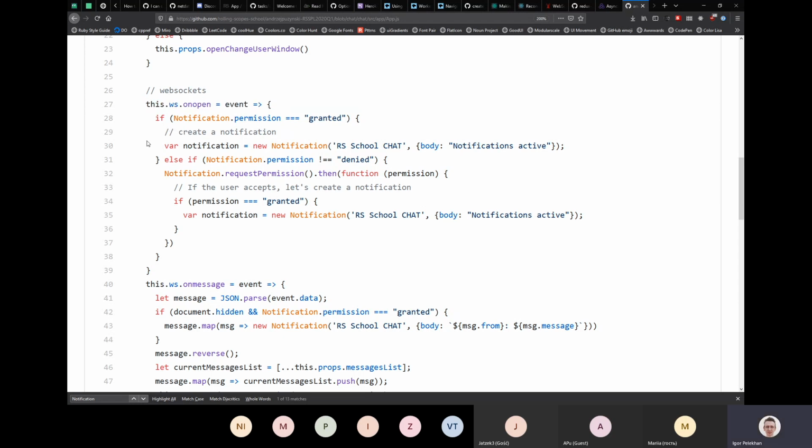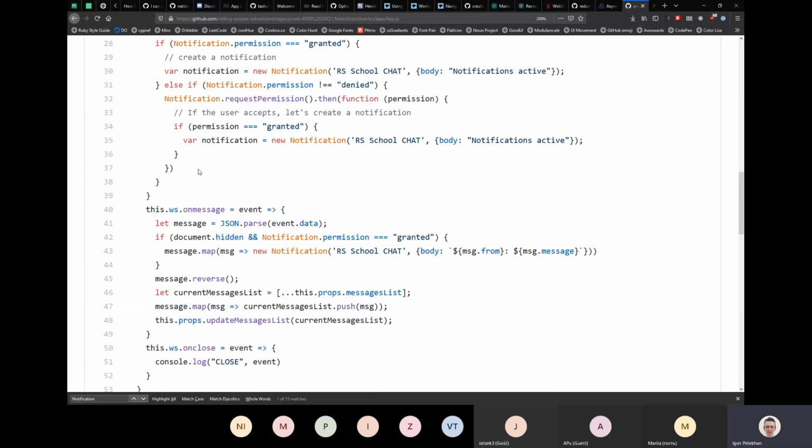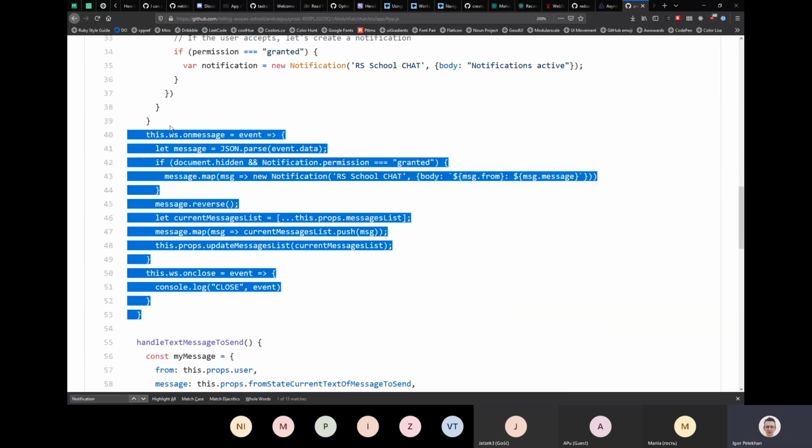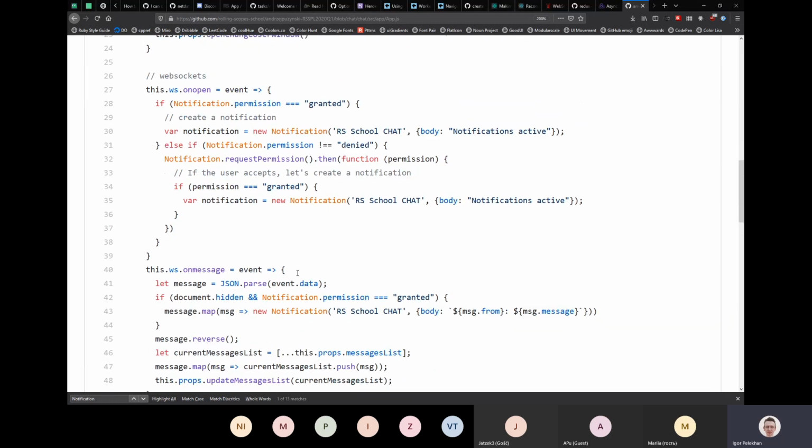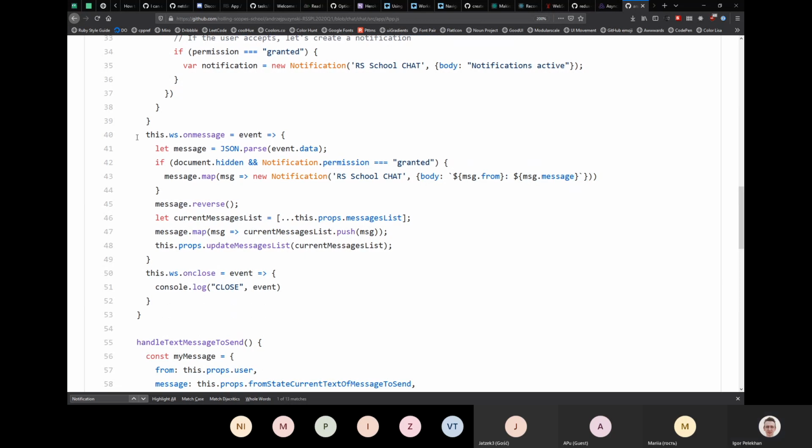So on open, I'd rather dispatch an action. Like the connection is open, so we can send a notification, for example. And that should be handled by adding some asynchronous middleware, such as Thunk or Redux Saga or anything else. All right. But again, this is a small application, the code snippet is like one screen only, so it might be okay. So this definitely should be handled by Redux. And okay, it actually does.